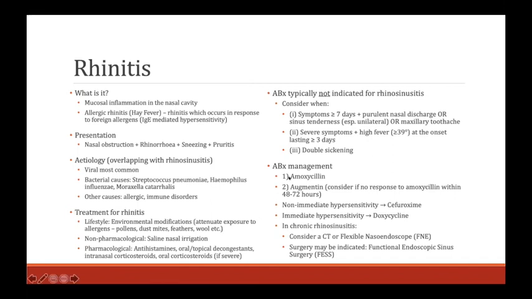In terms of the antibiotics you would consider, don't go for anything too exotic. Amoxicillin is the nice place to start here, so a simple penicillin. If they don't have a response to amoxicillin, you might want to consider adding clavulanic acid, so giving them Augmentin. And if they have hypersensitivity to either one of these, cefuroxime or doxycycline are very good medications to consider as well.